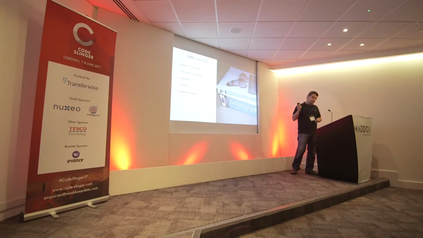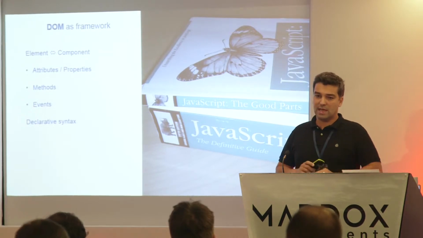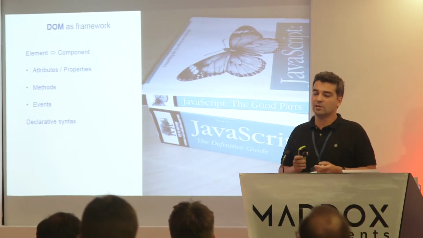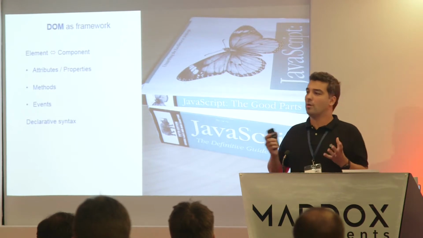When we set out to do this, Polymer was, and I guess it's still not, built to be an application framework. Polymer was meant to be a library to make it easy for you to build your web components, not an application framework. So we decided to not bring in any other external framework to see how much we could leverage the DOM as a framework.